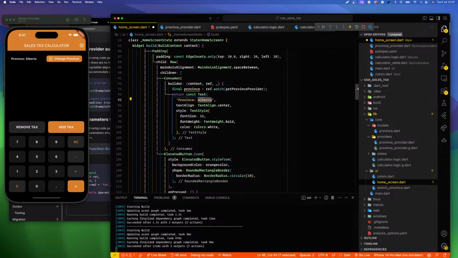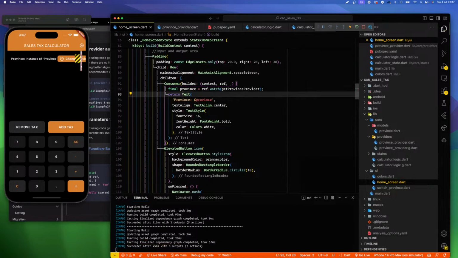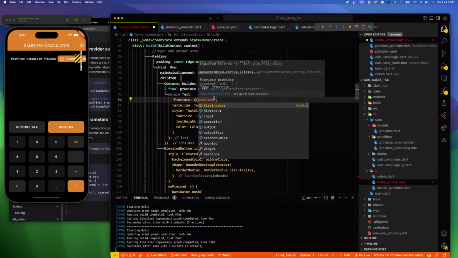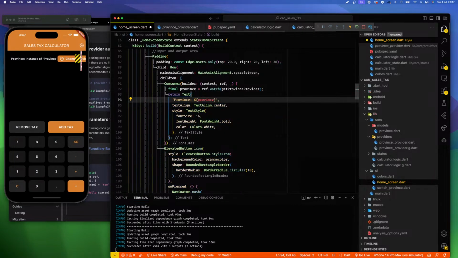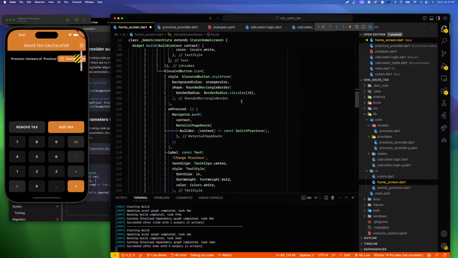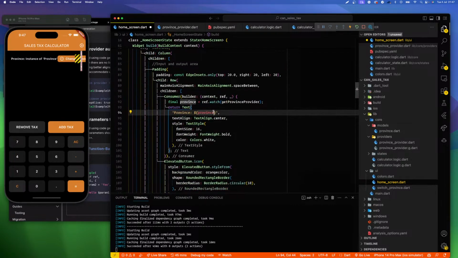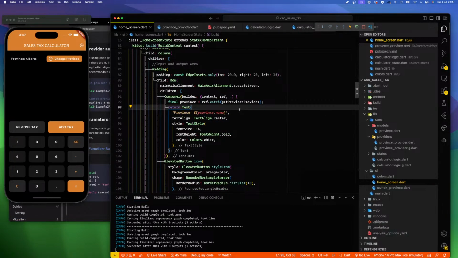So the province will be, so let's remove this const, instance of province. Okay. So there's an overflow issue there. So province dot the name. Okay, so we have our button. So if this thing is too long, how are we going to do?